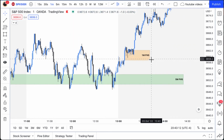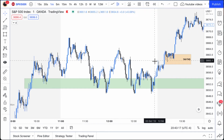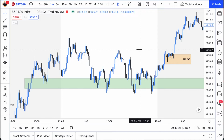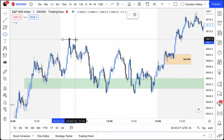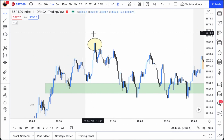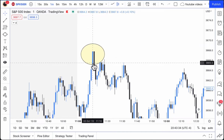And this is where that algorithmic glitch that I have noticed comes in, where sometimes the algorithm will create these glitches that kind of reveal what's happening next. I'll go ahead and show you that right here. You see what happened with these two candles? Take a look at those two candles right there. What is happening with those two candles? Look at the high of that candle. The high of that candle is 3667.8. The high of this candle is 3767.8. They are literally the same.